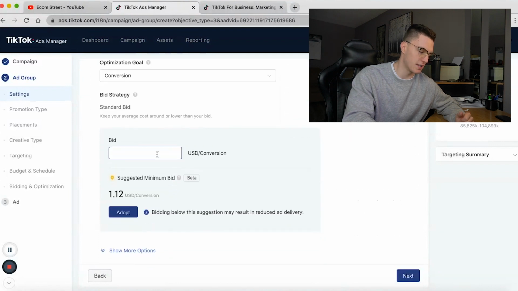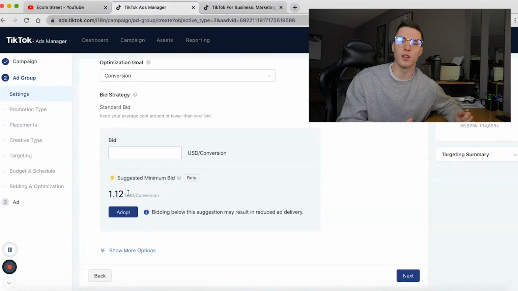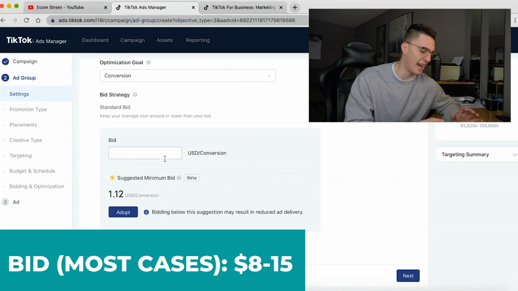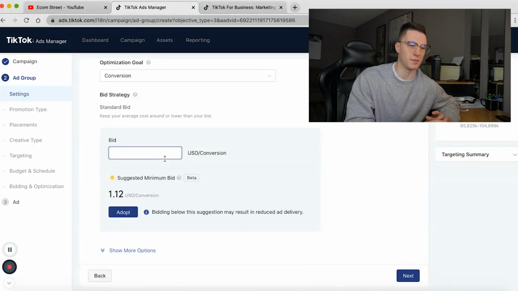Now they're gonna show you this suggested minimum bid. Leave that alone and don't worry about it either. That is complete bullshit. They even say that it's beta. So you wanna choose somewhere between an $8 to $15 bid, depending on the ticket of the item you're selling. You know, I feel like most dropshippers are probably selling an item somewhere between $30 and $80 maybe.